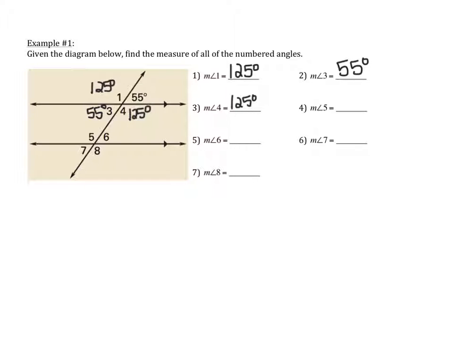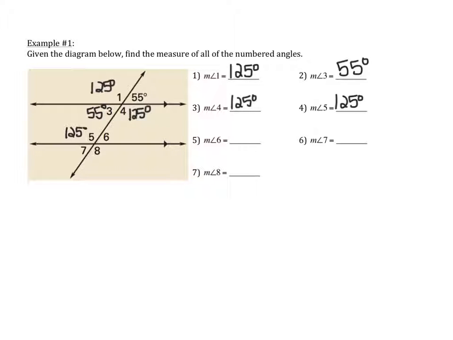Number 4, measure of angle 5. This time it's going to take a little bit more to figure out what the measure of angle 5 is. Notice that measure of angle 5 would be the same thing as the measure of angle 1 since they are corresponding angles. This line is parallel to this line because we were shown that with these little triangles here. So therefore, from the first postulate, we would know that corresponding angles are congruent. So if angle 1 is 125 degrees, angle 5 would be 125 degrees. Number 5, measure of angle 6.